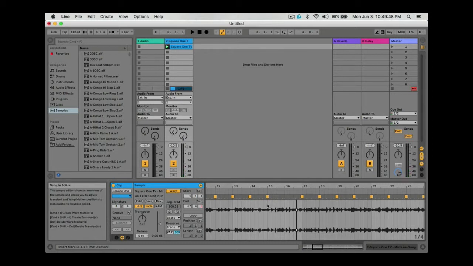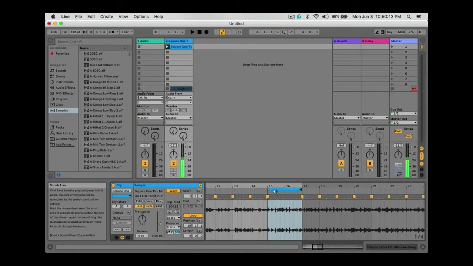Alright, so I found the spot that I want. So what I do is I go here. I'm at measure 15. So I'm gonna put the loop on. I'm gonna get it to measure 15 first, turn the loop on, and then I'm gonna stretch it over like that. So it'll be a 2-bar loop.